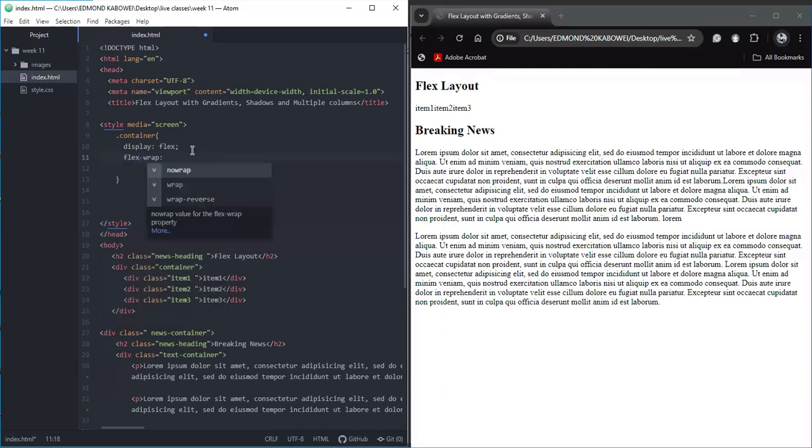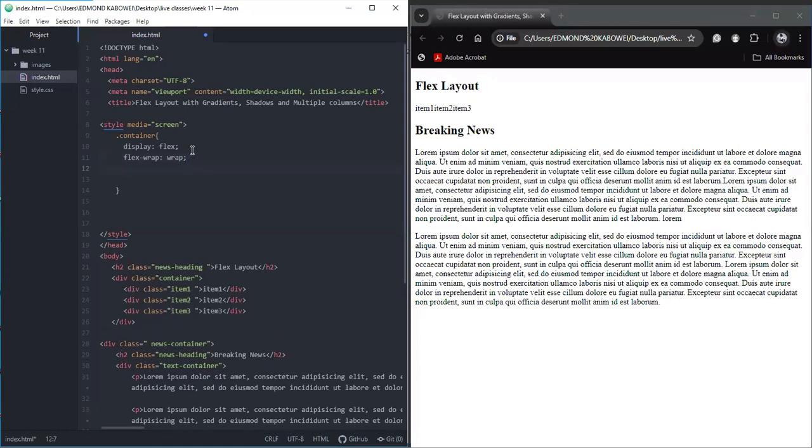I'm just going to select it here. So with the property, the value we want here is that we want it to be wrapped. So we don't want it to exceed out, because we're going to be trying different flex properties like flex grow and flex basis. This will change the shapes and sizes of the items, so we don't want it to be displaying outside the original container.